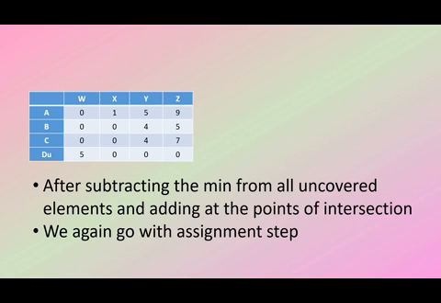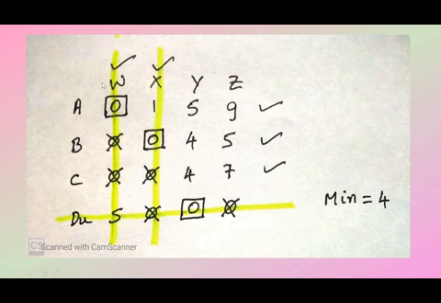So when we go to the assignment, first I'll go with column wise. First column has 3 zeros. Second column has 3 zeros. Third column has 1 zero. Fourth column has 1 zero. So which is the minimum number of zeros? So either the third column or fourth column. Column wise when I go, the first column with minimum number of zeros that I get is column Y. So I make an assignment here. Cross off the zeros in the same row.